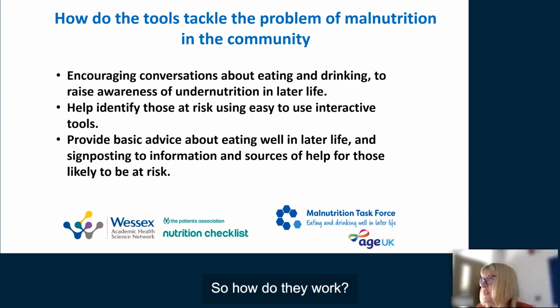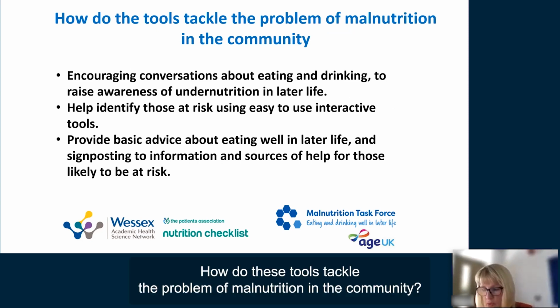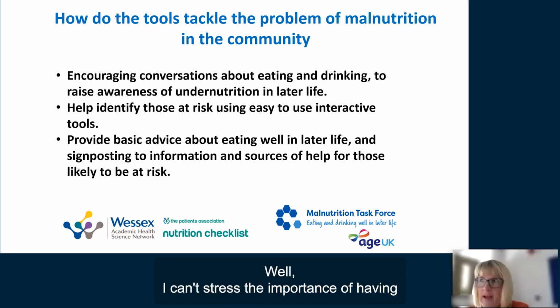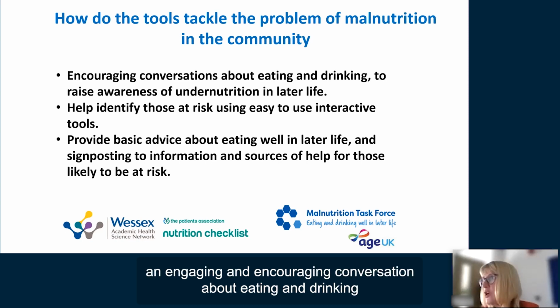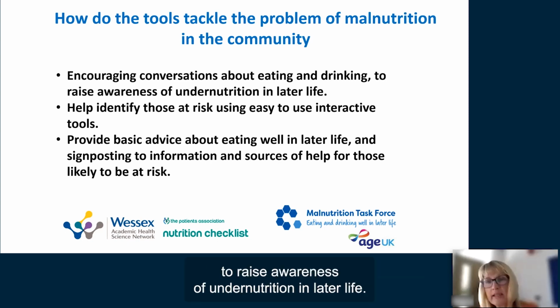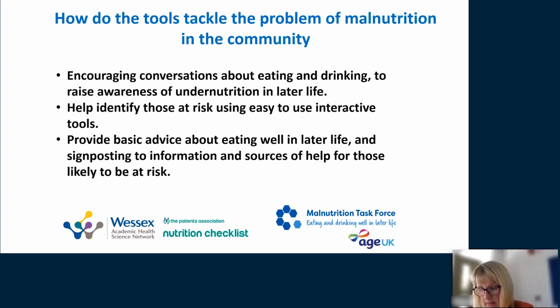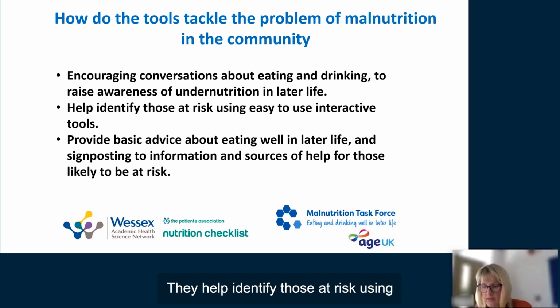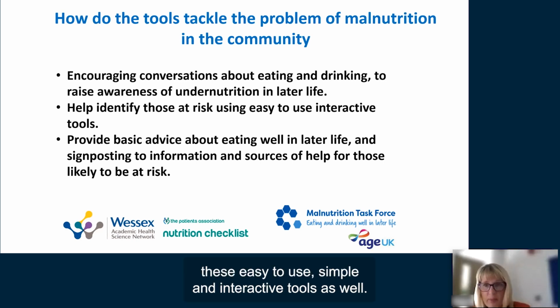So how do they work? How do these tools tackle the problem of malnutrition in the community? Well, I can't stress enough the importance of having an engaging and encouraging conversation about eating and drinking to raise awareness of undernutrition in later life. They help identify those at risk using these easy-to-use, simple and interactive tools as well.